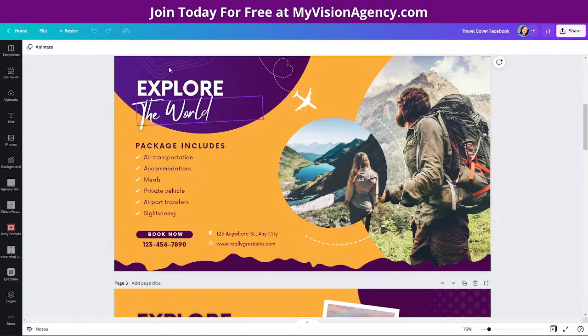Here's another example: explore the world, and then here's some packages. So maybe Ray wants to say 3-night 4-day stay to Vegas or wherever the cruise is, right? Or whatever you want to throw in here. Since Marketing Boost also has the hotel savings cards, you could even say $500 hotel savings card. You could also say restaurant savings card, because that's also available. Or club discounts for cruises and free upgrade, whatever.